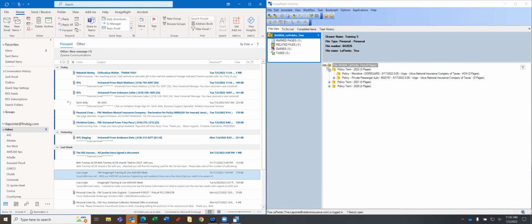You guys always want to use the fat arrow. It works the best for what you're working with. The fat arrow is automatically going to put it where we want it. So we're all going to go ahead and grab an email. We're going to drag it to our file level. Notice how I'm pointing to that file level with a fat arrow, and then I'm going to let it go. I'm going to let you do that, Tina, and everybody else, go ahead and do that yourself. Bring an email in, grab it, drag it over to the file level, point with a fat arrow, and let it go.